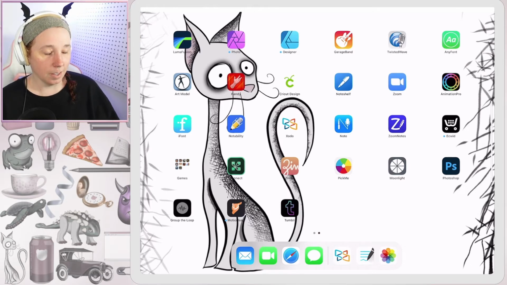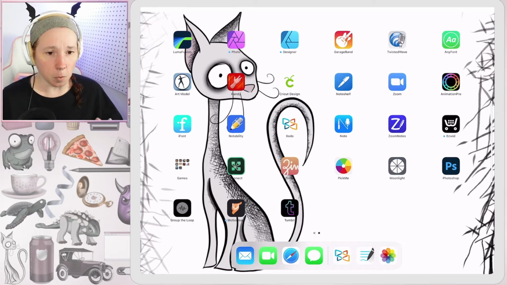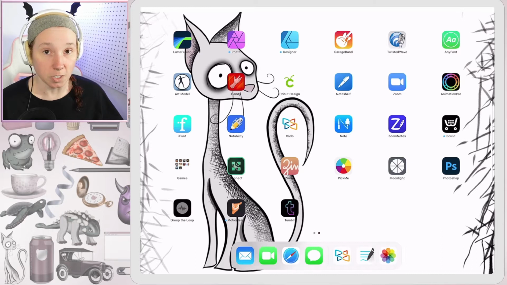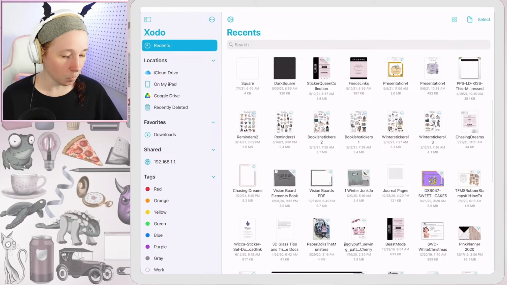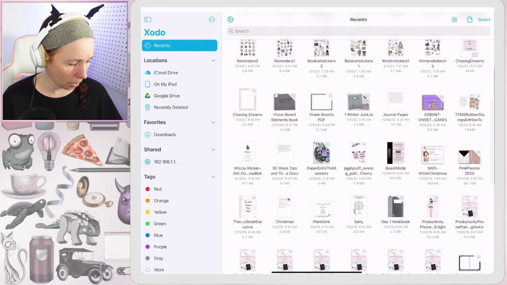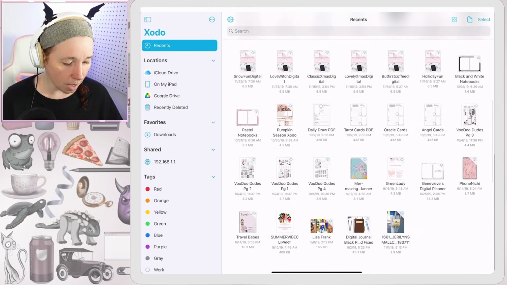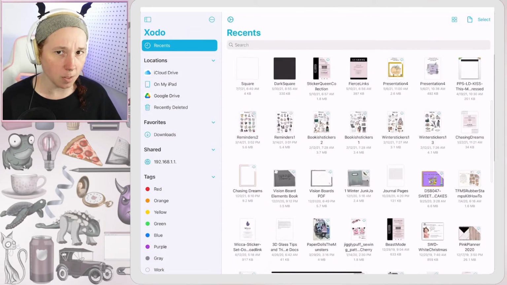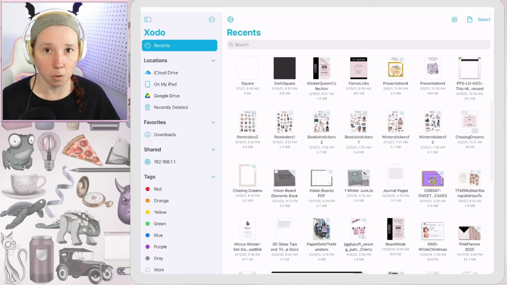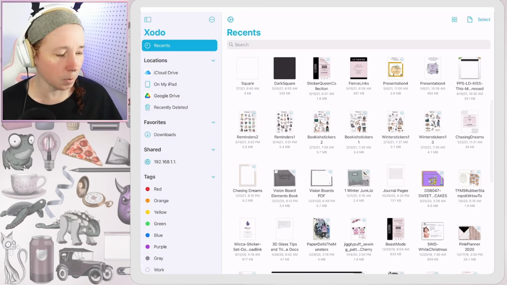So I did open the app yesterday just to kind of get a feel for it, so I'm not as fumbly today. We'll see how that goes. All right, so open it up. Immediately, it pulls up this page, which I'm like, whoa, these items, you can see, are from like 2019, and I haven't opened them since. So it's like, why are they still here? That was like two tablets ago. So that's kind of weird. I don't know how I feel about that.